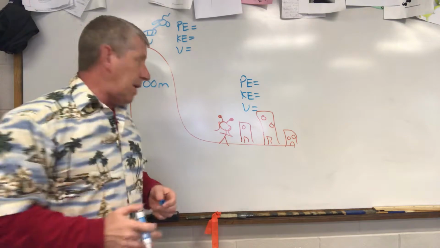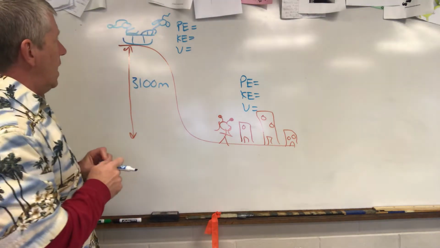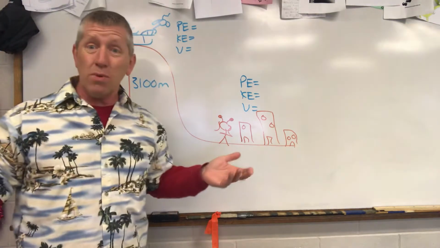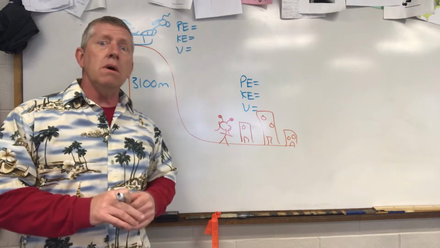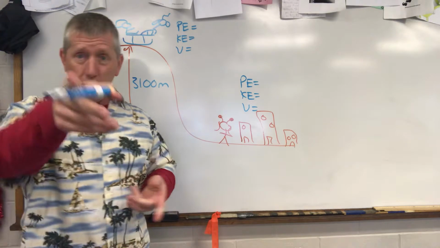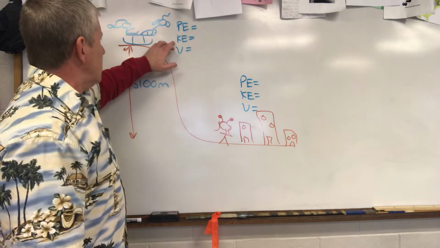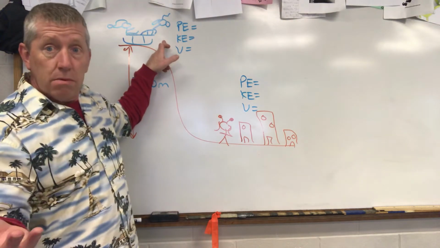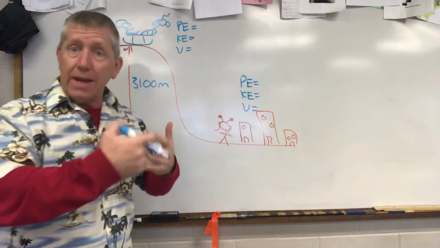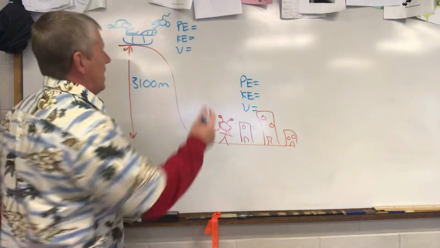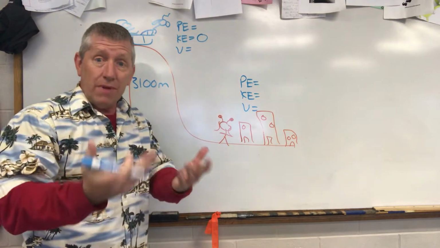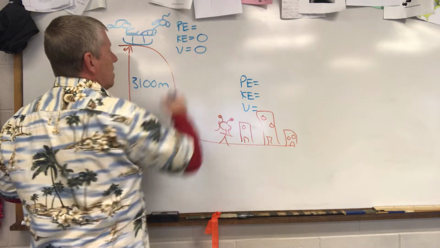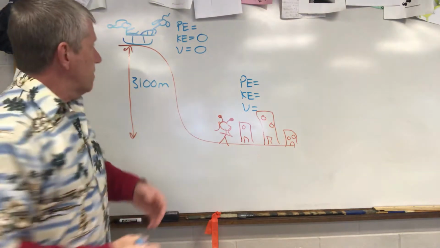Okay, so now, I can get two of these done right away. What? You're not even doing any math. You're so smart. No, I mean, come on, you know this. How much kinetic energy do we have when we're sitting at the top of Mount Crumpit? We don't have any. We're not moving yet. Remember, kinetic energy is the energy of motion. So I don't have any kinetic energy, which means I'm not moving, so I don't have any velocity either. So that's a big fat 0.